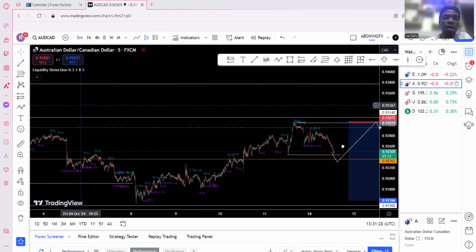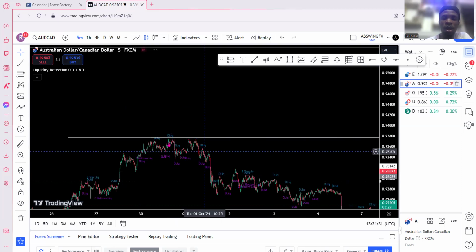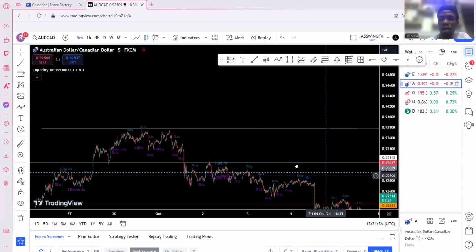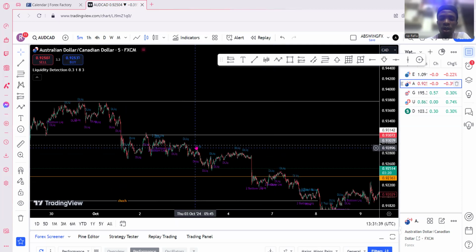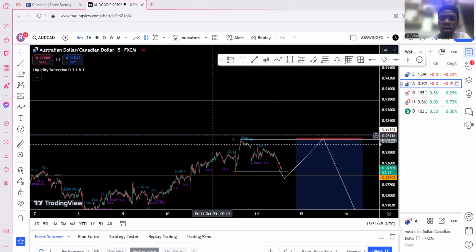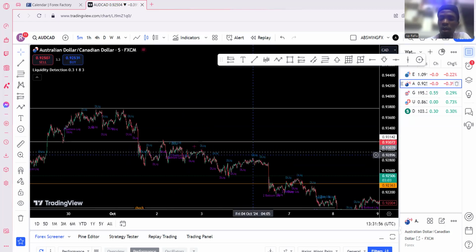So on 5 minutes, I see a lot of liquidity here, liquidity here, liquidity here, liquidity here. The market has swept this liquidity here. So I think the market has swept this liquidity as well. Yes, this particular one remains. Let me check. 93015. 930.5-1. The market has swept the same liquidity now.